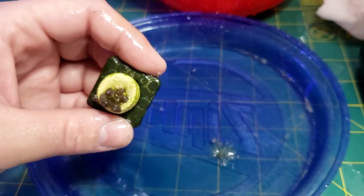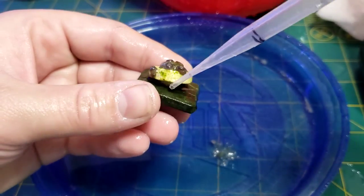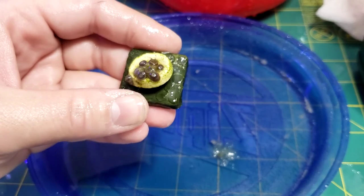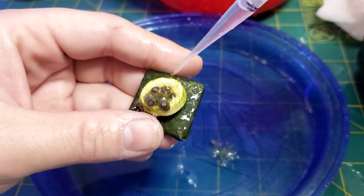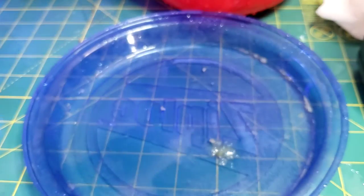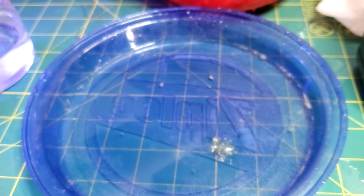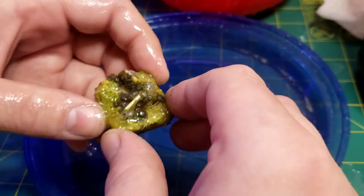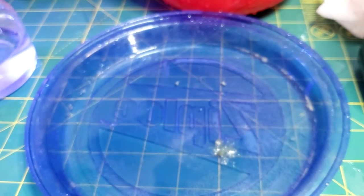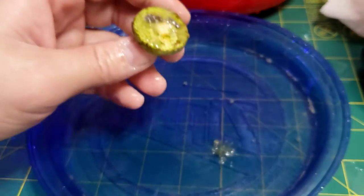These ones are scrambled eggs right here. I had a huge colony of these and they just slowly started to die - I don't know what happened. They were in my 15 gallon and just slowly over time started dying. I think it was because they were right next to Nirvanas - and you guys know what Nirvanas are, they're a pretty fast-growing Zoa. They ended up just killing them by outcompeting them.